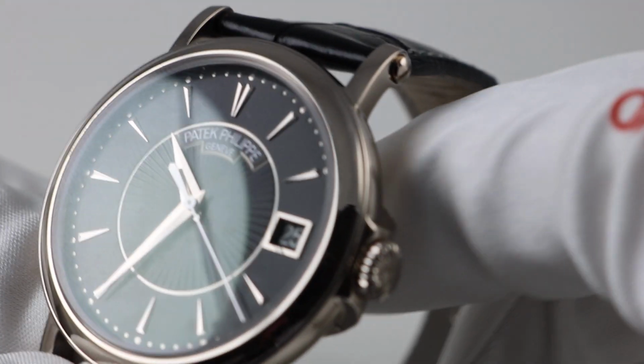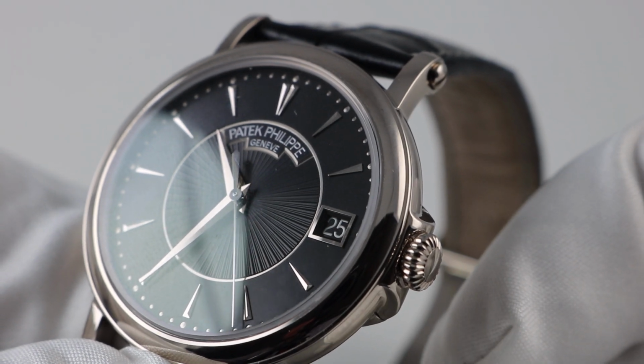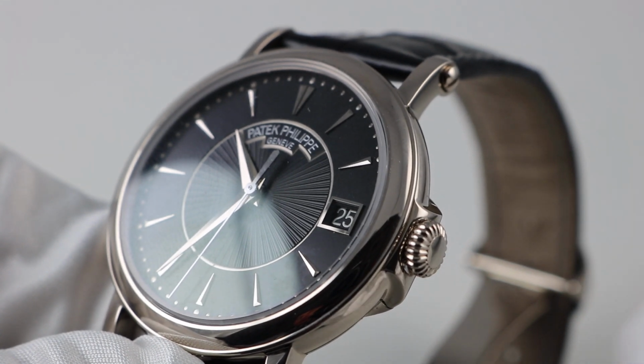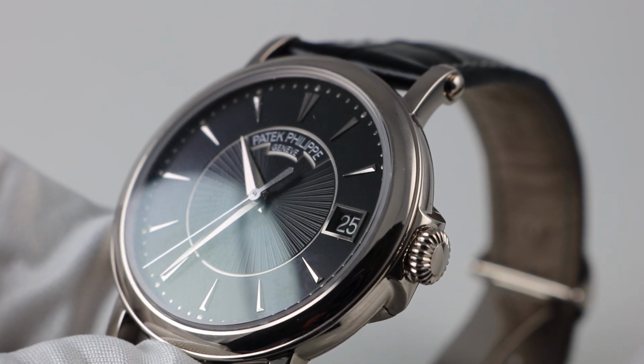And at the same time, because it sort of protrudes out, it's really easy to get a good purchase on it without having to get your fingers behind it, which is one of the problems that I encounter with watches where the crown is almost right up against the case. In this case, it gives you a little bit of room.